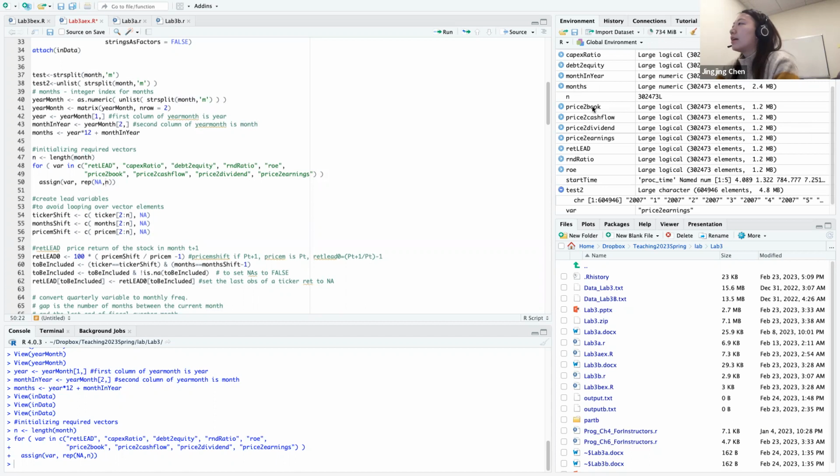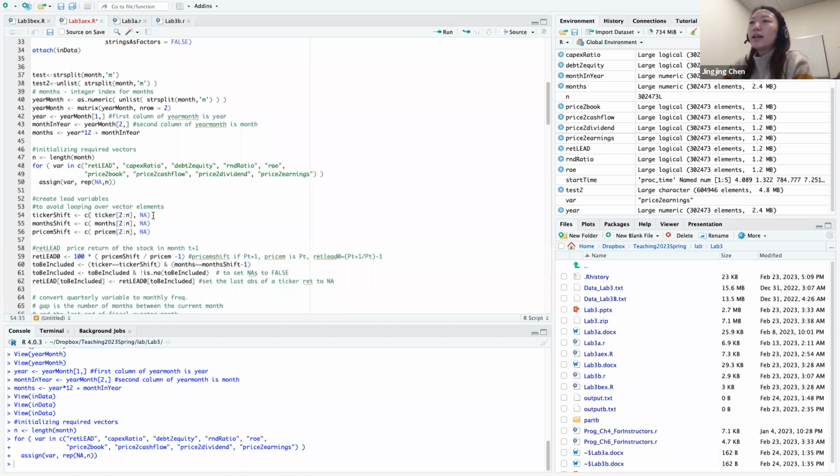If you click on it in your own R, my R somehow freezes here in this environment, you're going to see that you have NA for each of the rows, which is exactly what we want at this point, because we haven't filled in the actual observations and values for each of the variables. We're just initializing the vector.